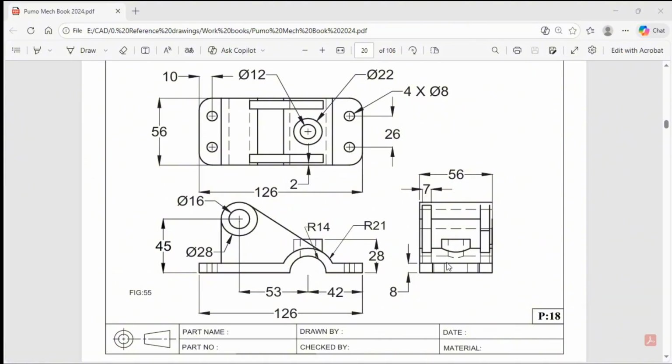Whenever you are going for a production company, whether it is a big company or a small company or small workshop, the company mostly depends upon AutoCAD for making its production drawings.